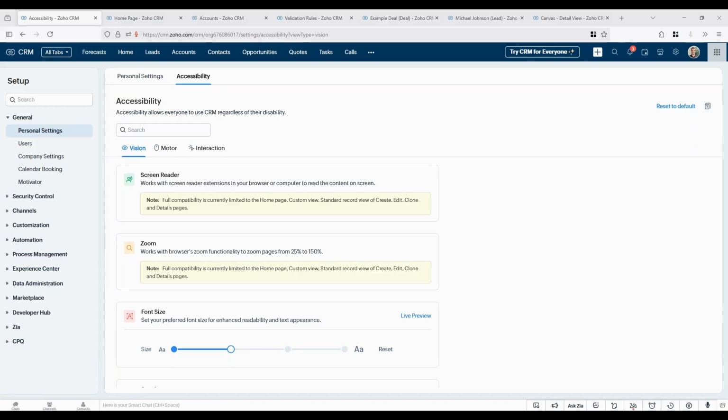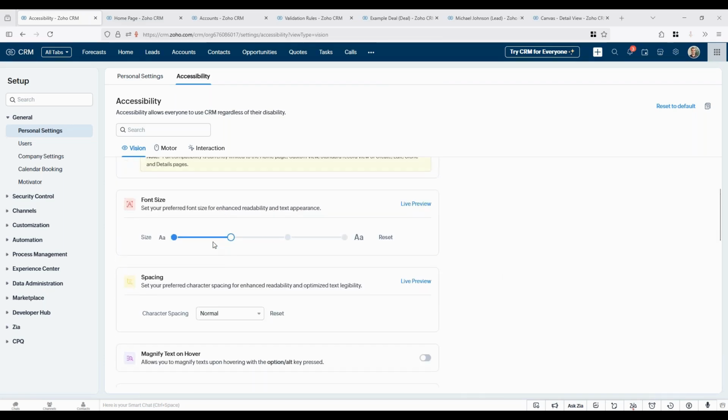Your accessibility options are split up into three broad categories. You have your vision assistance, you also have your motor assistance, and then also some features related to interaction. As for vision assistance, our first two options here are not functions we toggle on and off, but functions that are available at all times. What these do are updates that Zoho has released to improve the interaction with different screen readers that you might have downloaded outside of Zoho, and also improve functionality with your browser zoom. So Zoho now has increased support for any browser zoom, anywhere from 25 to 150%.